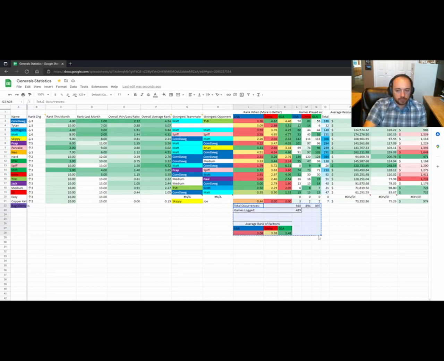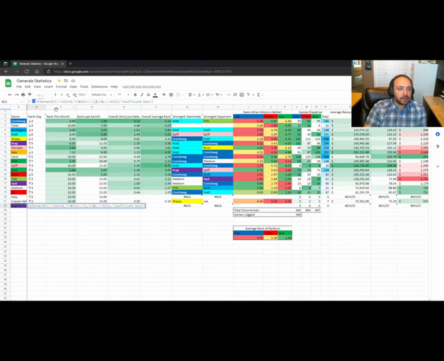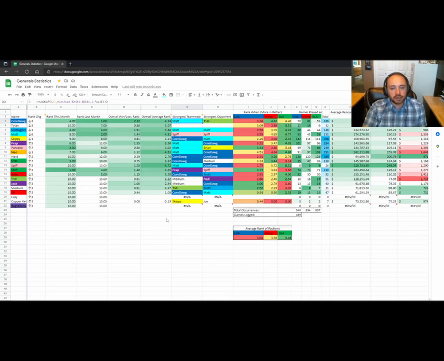Here, you have to cut to this part. So I'm going to Control X and move it down one and verify that this is going to have to get updated from 2.1 to 2.2. And I'm just going to copy that across. Games logged doesn't have to get changed. Average factions are going to be fine. So now we just copy this entire row and verify that it is looking at the correct location. Then, if you want to get the strongest teammate and strongest opponent, these are going to be looking at the matchups page, which is probably the most complicated one that has to get adjusted.